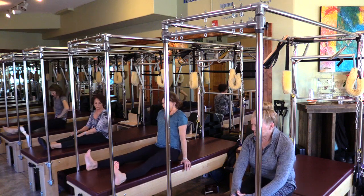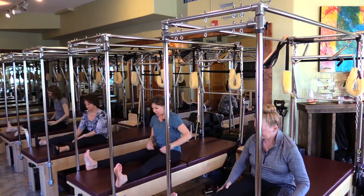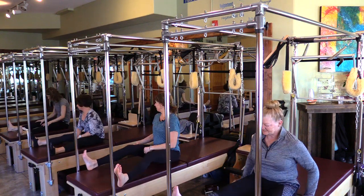When you're ready, feet go wide. Sit up as tall as you can. And Kim, you can also ride the Clydesdale, or you can bend the knees slightly.